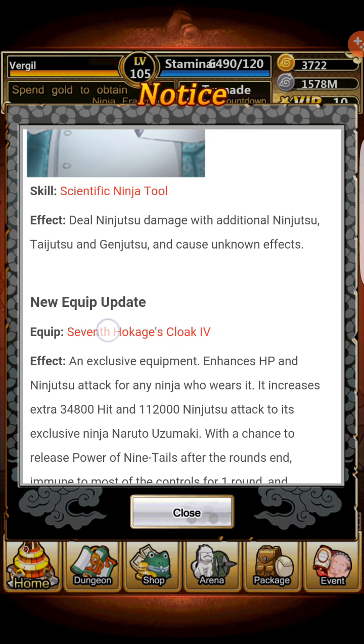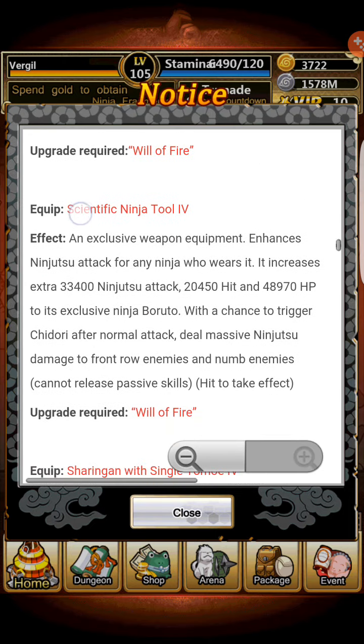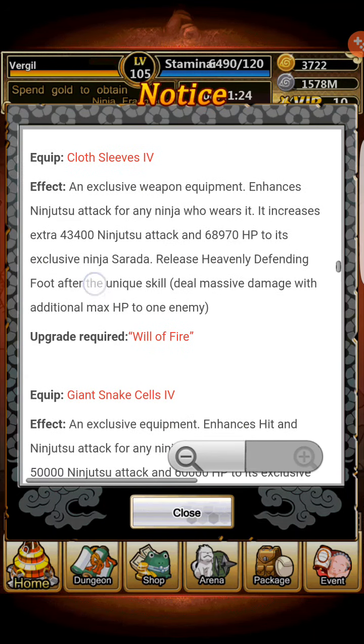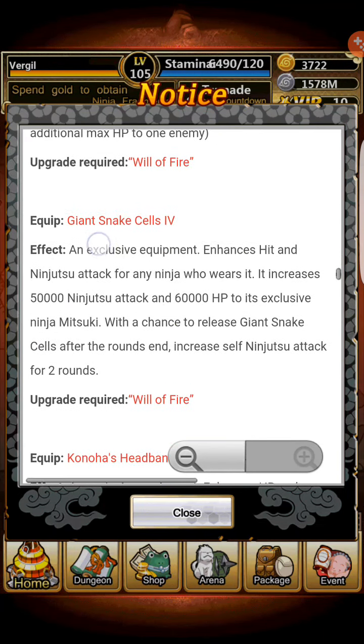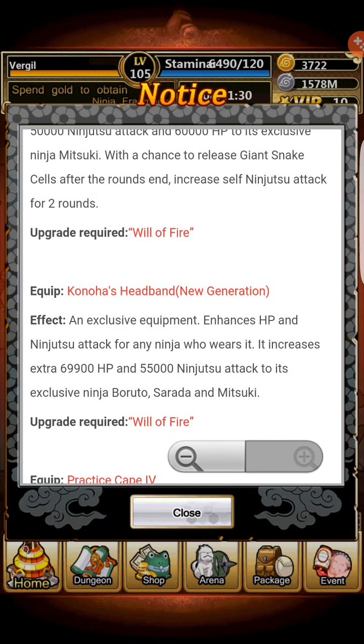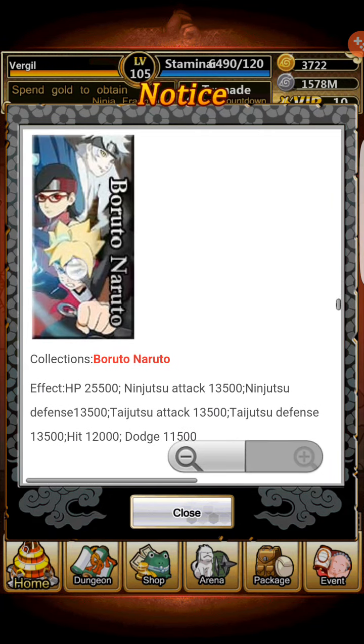Now there are some items that you can get for free during this event: the 7th Hokage's cloak tier 4, Boruto's vest tier 4, scientific ninja tool tier 4, Sharingan with single tomoe tier 4, cloth sleeve tier 4, giant snake cells tier 4, and Konoha headband new generation. You can get up to 3 of those at tier 4. Also the practice cape tier 4, and that's all.